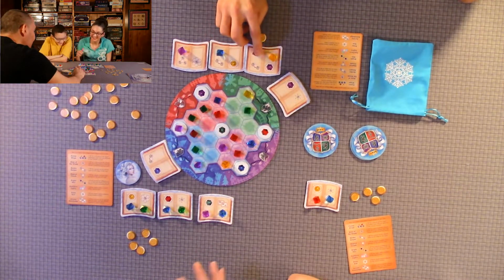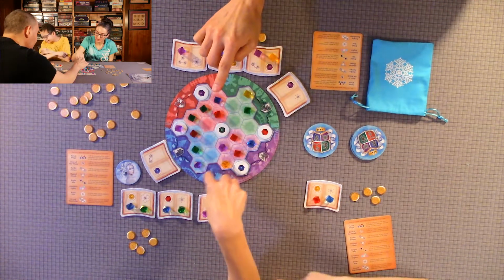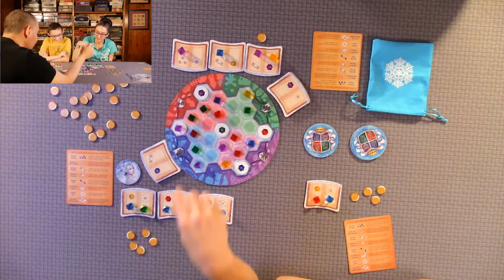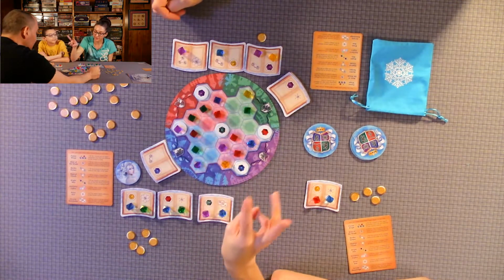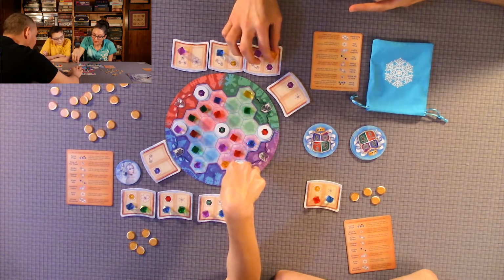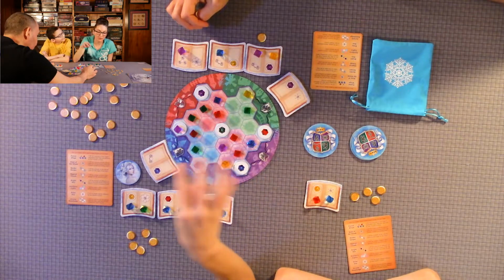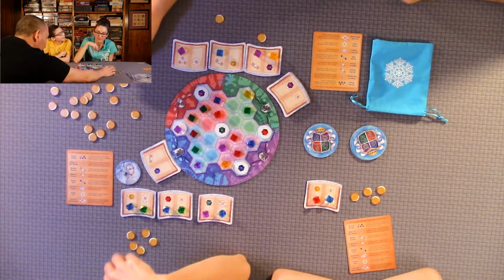Okay, this one. So his is the borders. So I have purple. 1, 2, 3. No, this is the same. Remember? No, this is all borders, yeah. So you have 3 points. And then the purples and yellows. So 1. Yep. So he has 4 for that one. I don't think he's gonna beat me.